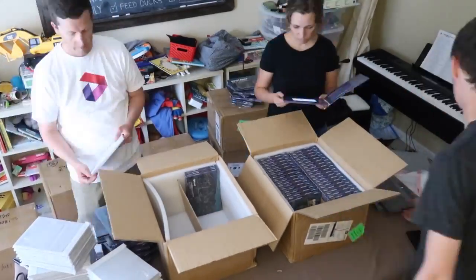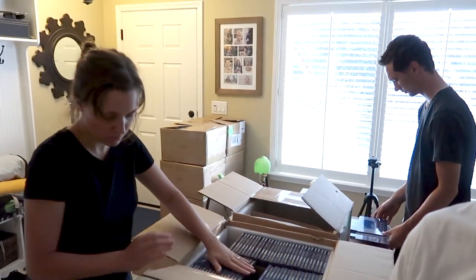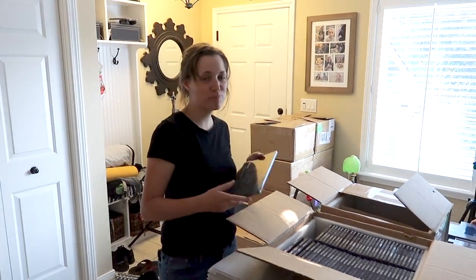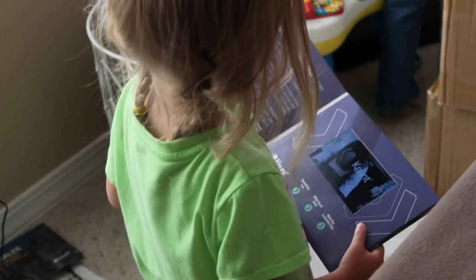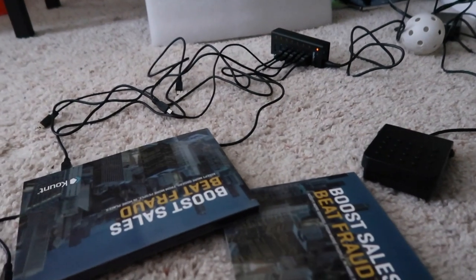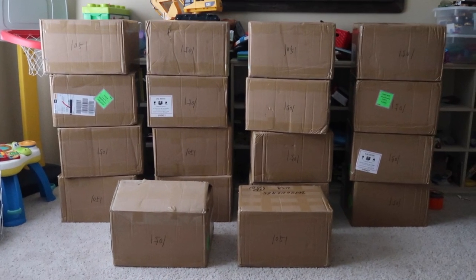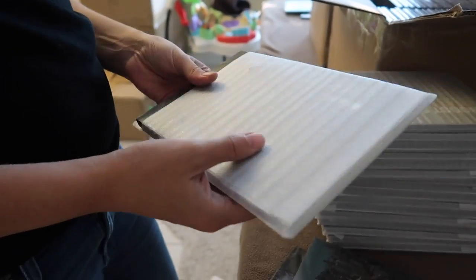We ordered pizza and we've just been going, fulfilling these cards. We even added a person — Jeanette. We've been having fun opening the cards, pushing buttons, making sure everything works correctly. We're finding just a few that needed their batteries refreshed or need to be reformatted. We've got nine boxes done so far out of 18 — we've already eliminated two boxes. We started at two o'clock, it's now seven, and we're hoping to be done in maybe two more hours.